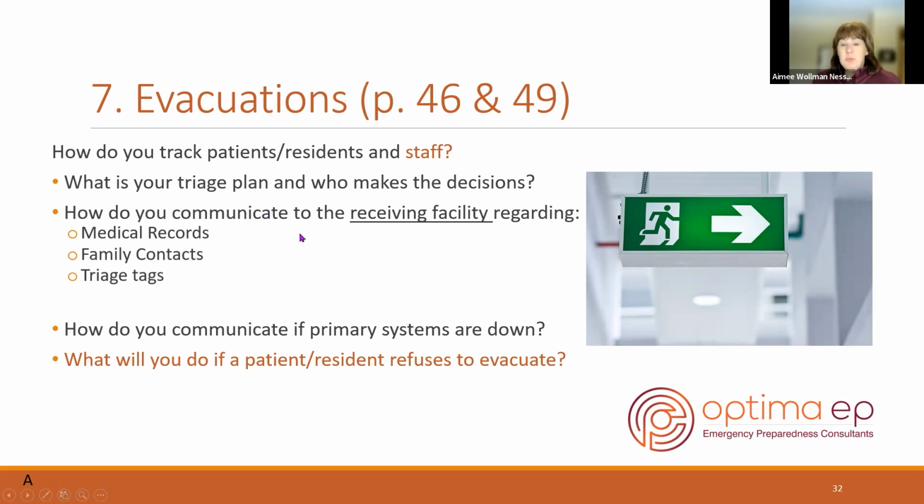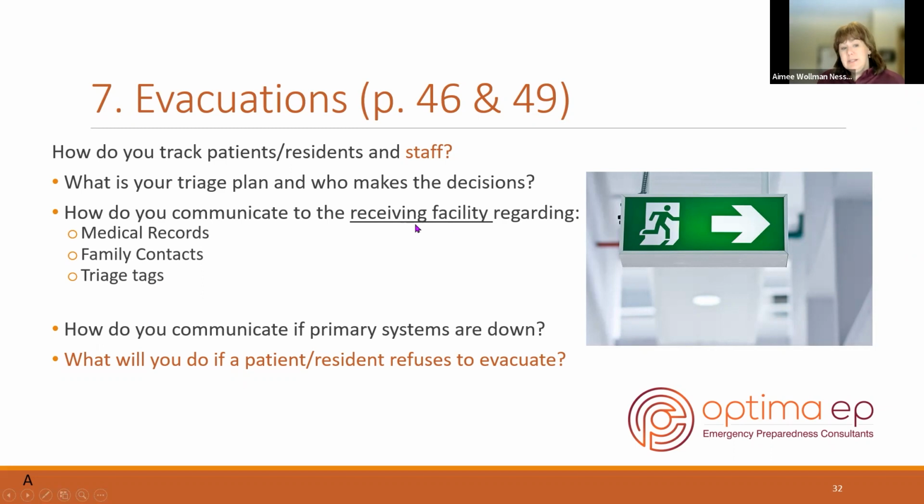What is your triage plan? Who makes a decision about who leaves the building first? In a hospital setting, oftentimes we say the most critical patient goes first. But maybe it makes more sense in some facilities to take a bus full of the people that are most mobile, get the most people out of the building first, and then work on the more critical patients. That is a decision that your individual organization is going to need to think about.